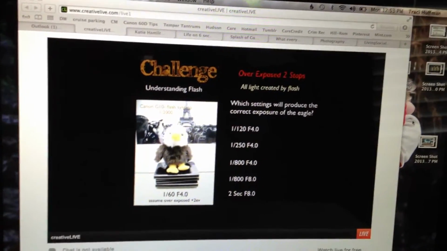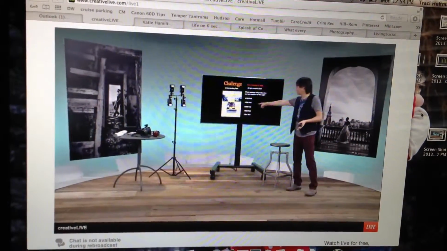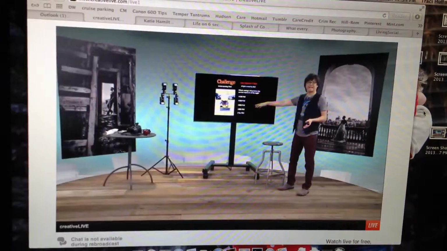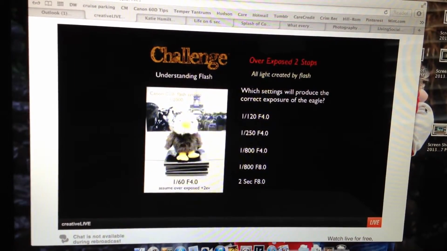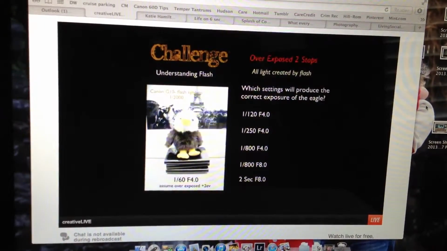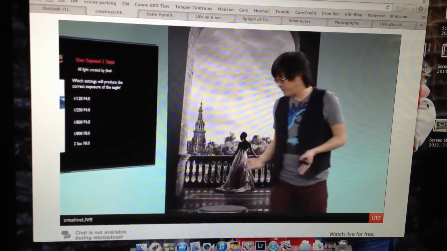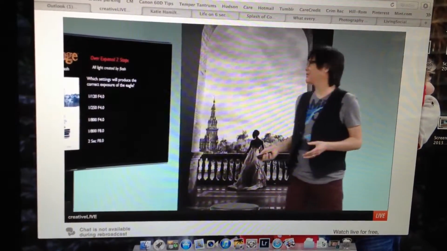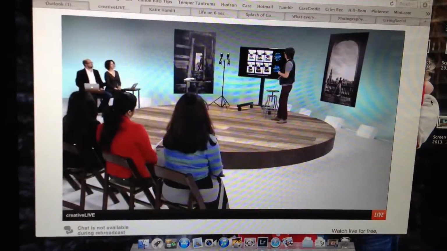It's because they're going, okay, well, if I increase my shutter 2 times, if I double it to 120, that's 1 stop. And then if I double it again, 120 times 2 is 240, but that's close to 250. They don't have 240 on the camera, but they do have 250. Then, okay, well, that's 2 stops. Does that make sense to people? And that's why F8 is the only way.